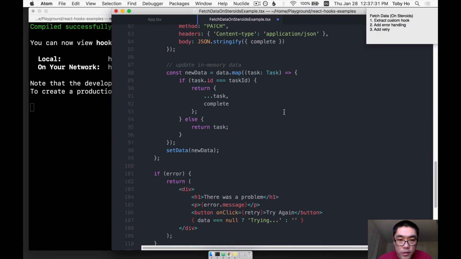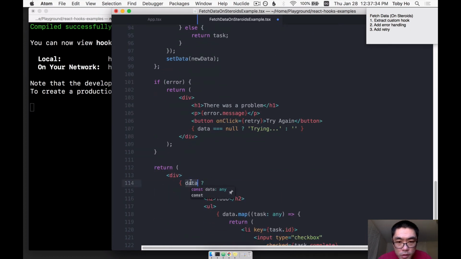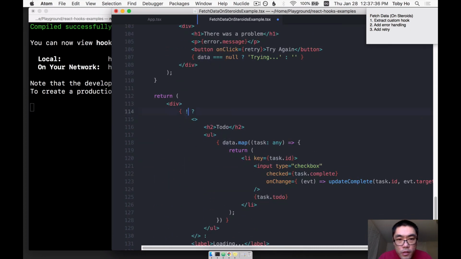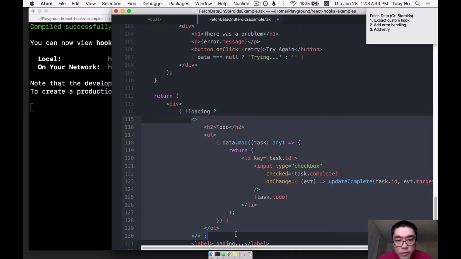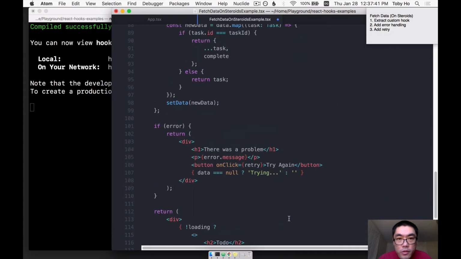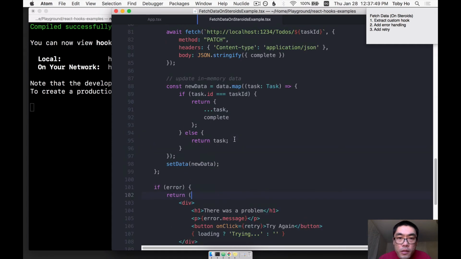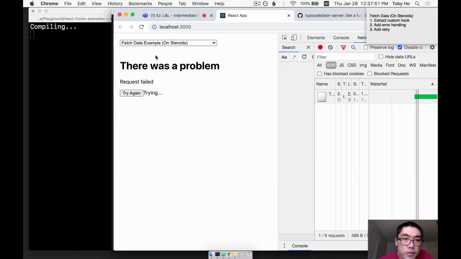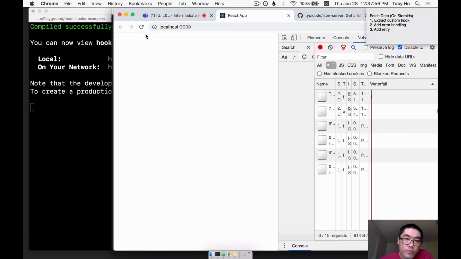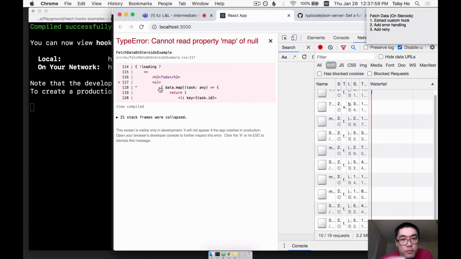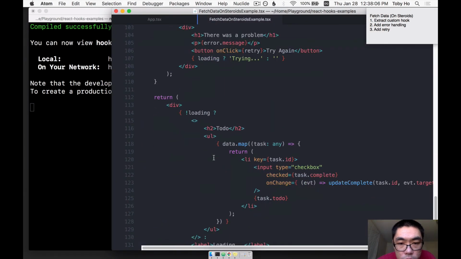Okay, so now I'm going to change this logic to say if not loading, then we render the list, otherwise we render this label, and over here, if loading, I'm going to show this trying text label. Okay, let's see if that worked. What? Oh, cannot read property map of.